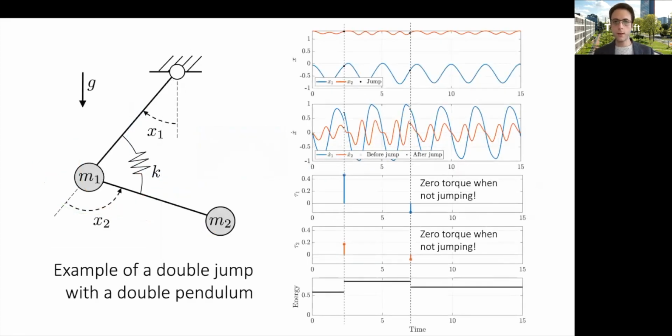And you can see here in the simulation what happens if you want to do a similar thing for the double pendulum. You can see here two jumps, and you see that x does not change instantaneously, but of course what changes is the velocity, and you can see a quite different behavior between jumps. And it's again very important to stress that the evolutions between the jumps are completely open loop, and they are regular oscillations that are an expression of the natural dynamics of the robot.